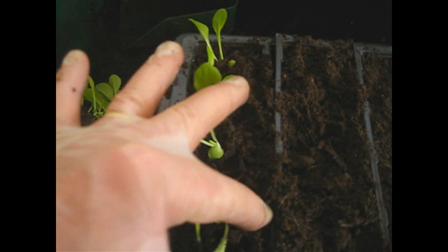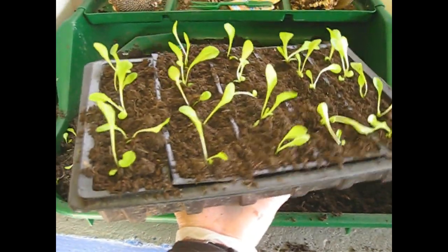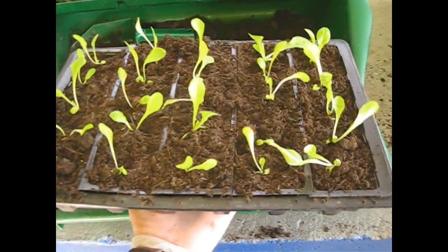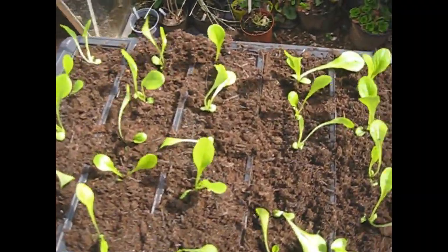Okay, give me a couple of minutes, I'll get the rest done, and then we'll see what the next step is. There you go, 5 minutes later, there's our box of lettuce seedlings. I think they're likely to be feeling a little bit of shock, a bit of stress. We've just ripped them out of their home and their mates there, so they've got root damage. They're just feeling a little bit upset about life. So we're going to give them a drink, and they may look worse for wear initially after giving them the drink, because the water's probably going to knock them flying.